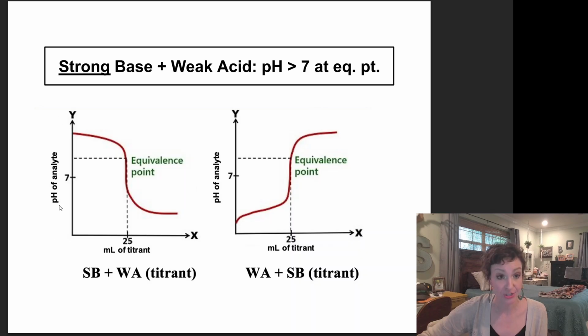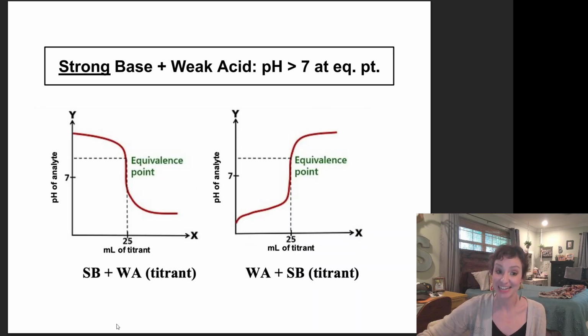Well, the y-axis here is measuring the pH of the solution in your flask, okay? So whatever is in my flask, whether an acid or a base, I can tell based on the starting pH value. If I see my titration start up here with a pH greater than 7, that lets me know that my analyte is a base, okay? And that means my titrant must be an acid, which means if I add it, the solution will slowly become more and more acidic. I hit that large jump, and then it will finish off being acidic, okay?